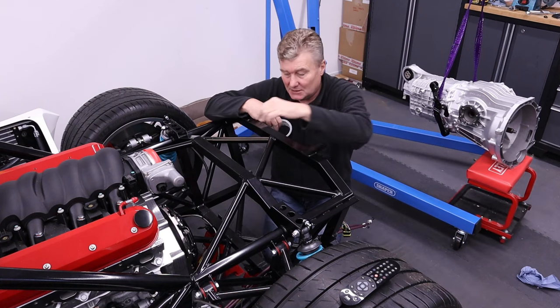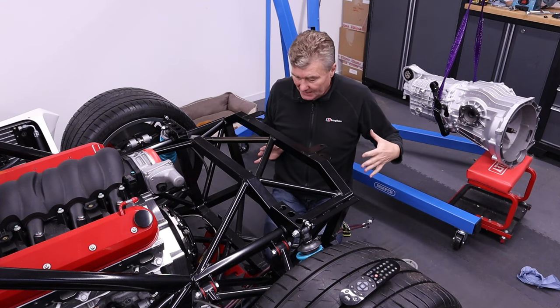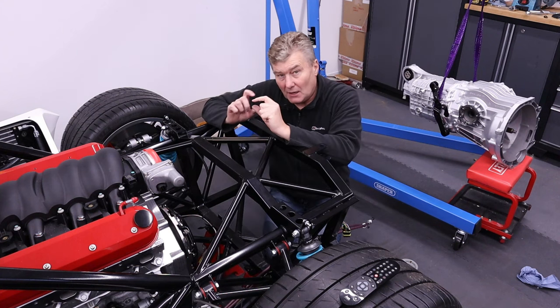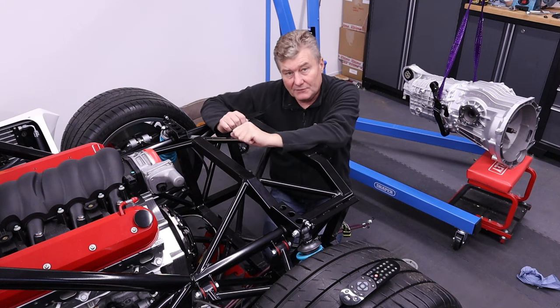It makes it easy for me to move it around. So what we're going to do is basically slot it through this hole, push it up, and what we need to do is line the splines up on the transaxle with the splines of the clutch.